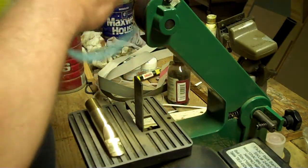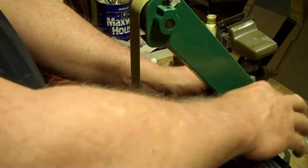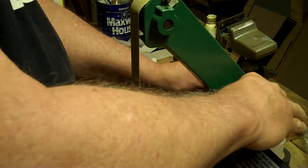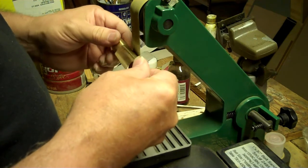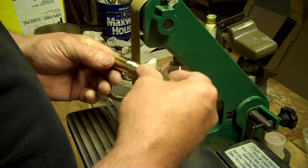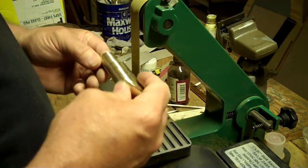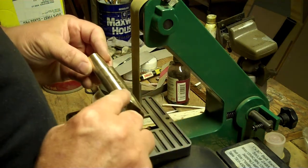Sandpaper. This one says P400. So I was doing some shaping with that first belt. From now on, I'm mostly doing just sanding to try to get out the scratches from the previous belt. Make it as smooth as I can. Get this edge more and that edge more.